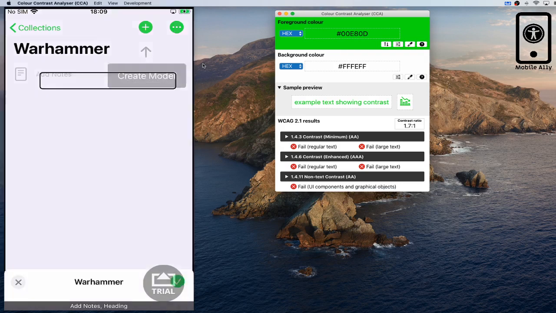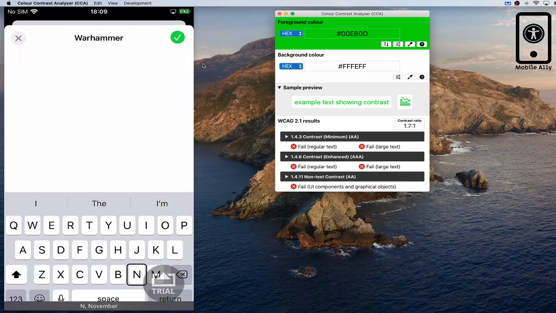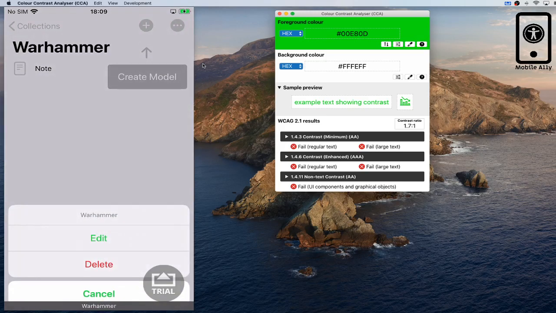Text field. Is editing. Character mode. Insertion point at start. Cap N O T E. Check mark. Circle. Possibly. Collections. Back button. Ellipsis. Warhammer. Edit. Button. Delete. Button. Edit. Warhammer. Cancel.